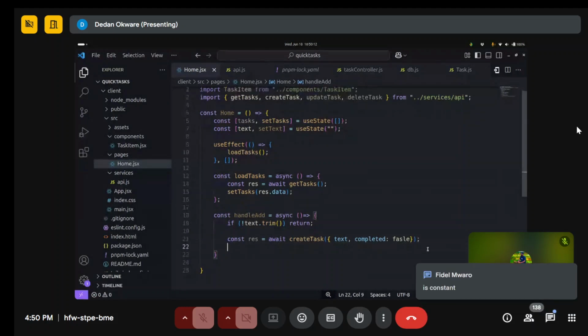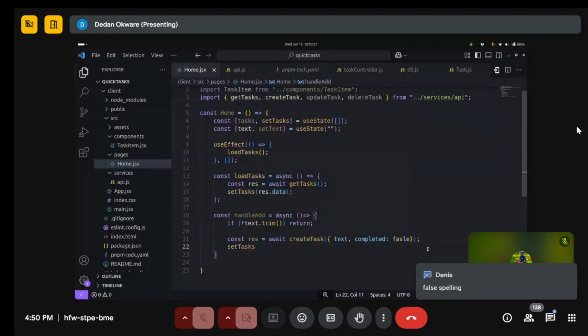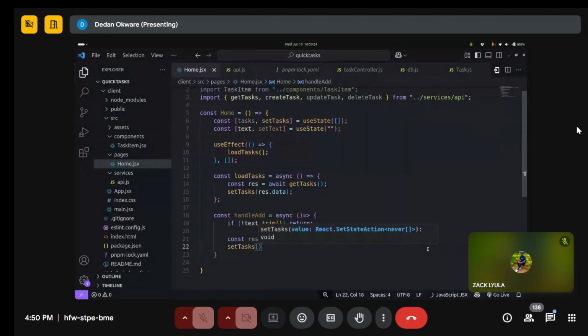Now, after doing that, we are not done yet. So we need to update. So this is where I want to bring now JavaScript. That's why I say JavaScript becomes so much cooler when you understand a couple of things. And I've been talking about spread operator for a while, such that I said the spread operator normally copy paste. So initially we had one in our task, right? Then when using set tasks that you're seeing here, we first of all have to copy paste. For us to add a new task, it was initially one. But for us to add two, we need to copy paste one so that we can be able to append two. And then give back the data.